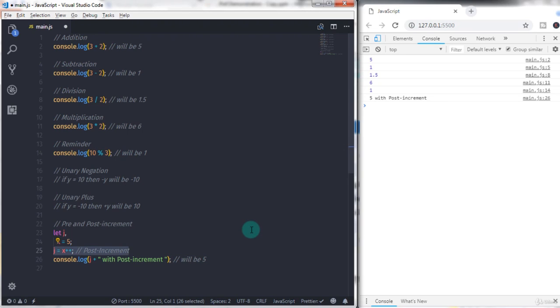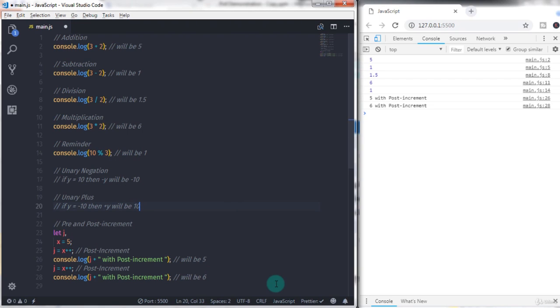If I specify this statement again, j is equal to x++, then the result would be different. When you execute this statement again, you will get 6 on the console, because JavaScript will increase the value of the x variable by 1, and you will get 6 on the console.